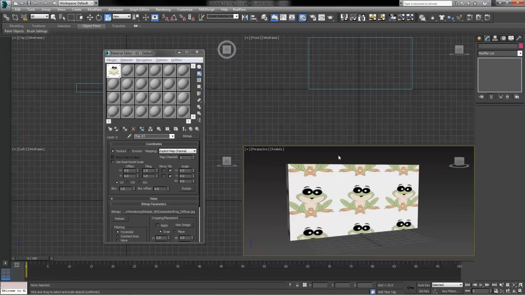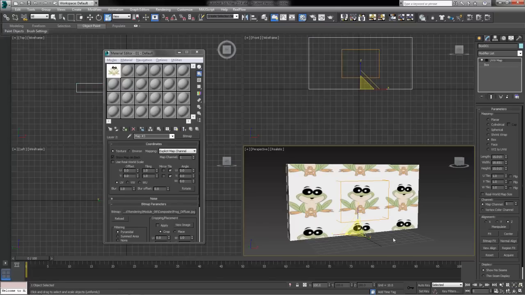And our thing's going to change here because right now this is what's on top. In our final rendered result, this will look a little bit differently. But right now, this is the thing that's happening here. Right now, two map channels are fighting. I added this frog in here, and it defaults everything to map channel 1. So right now, this gizmo doesn't know what to display, be it the frog or the bricks, because they're both on map channel 1. So it's kind of displaying them both, and the frog happens to be on top. So that's what we get to see.